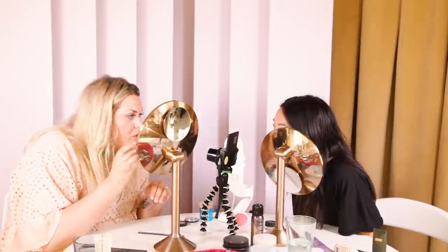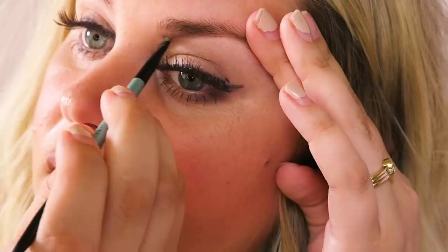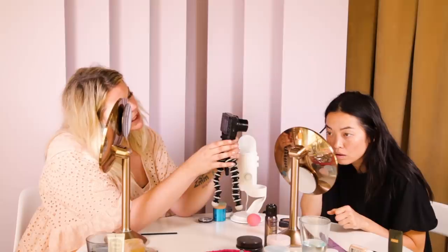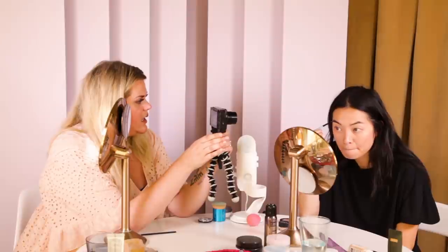The secret to beautiful, youthful, glowy 70s makeup is feathery brows. My brows naturally have a lot of patches. You never want to start right in the corner — just create one line along the bottom, get the excess product off your brush, and gradate it into a soft gradient. Brush it up with whatever's left. This is Kelly Baker Brows eyebrow powder in brown. Oh my gosh — you're killing the game! Now just add a tail at the end.